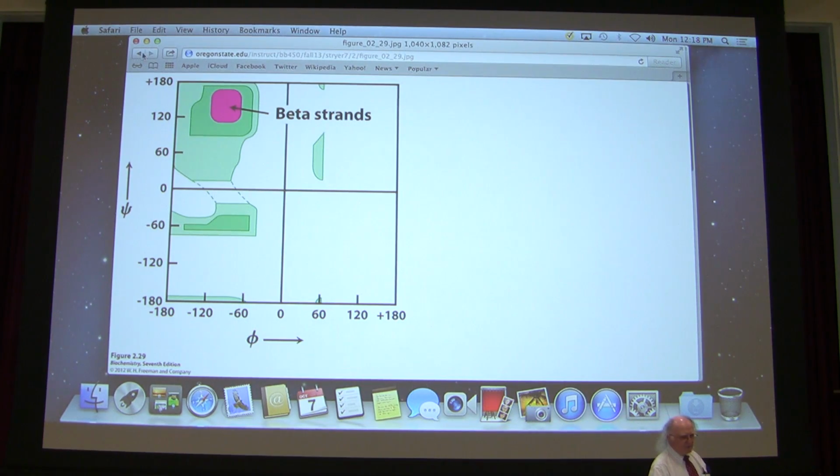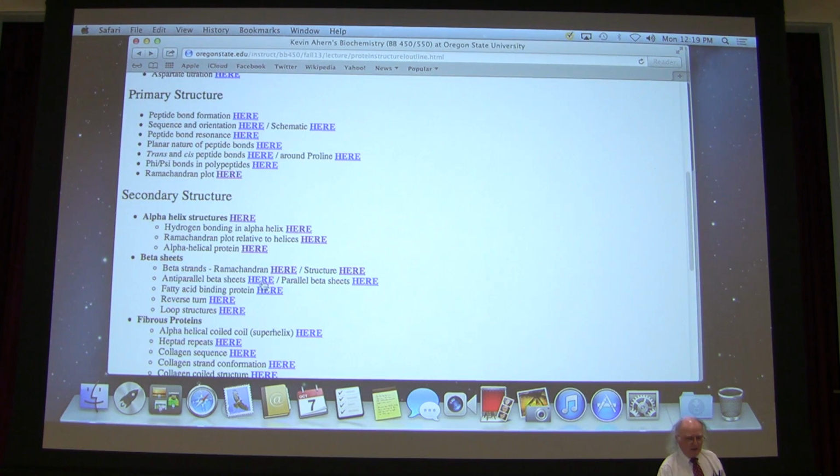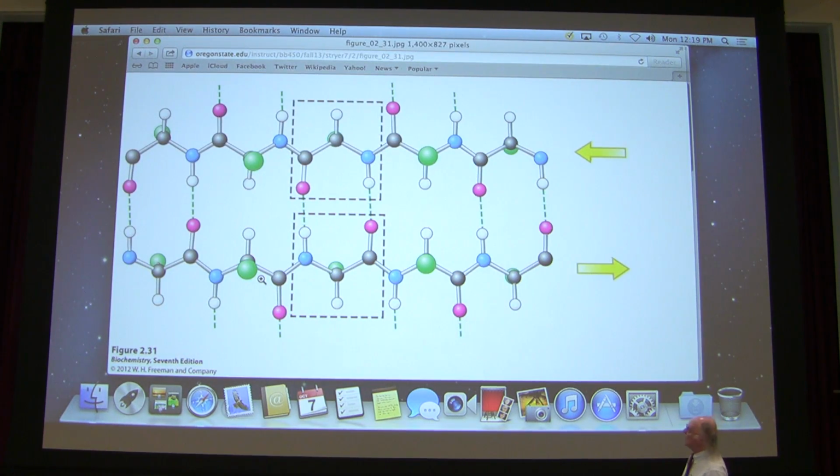What is a beta strand? Well, let's talk about that. Here's what a beta strand looks like. It's a little hard to tell from this figure what it looks like, but a beta strand is like a helix in 2 dimensions. A helix goes round and round and round. A beta strand is also called pleats. Up, down, up, down, up, down, like that. Okay? So it's a flattened 2-dimensional version of an alpha helix. All right. This depicts that up, down pretty well.